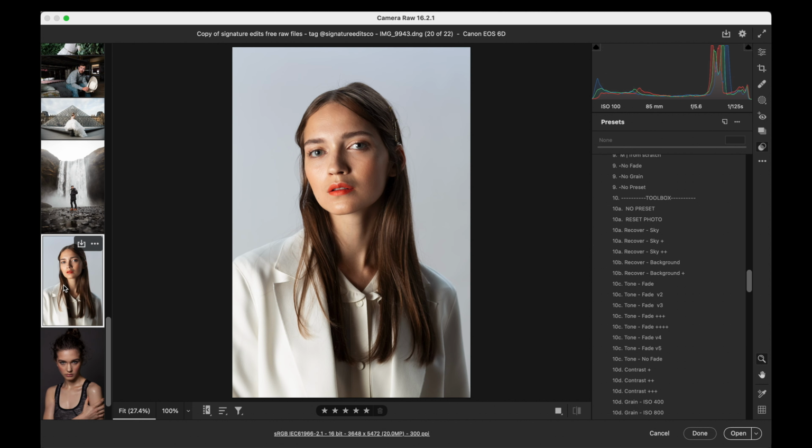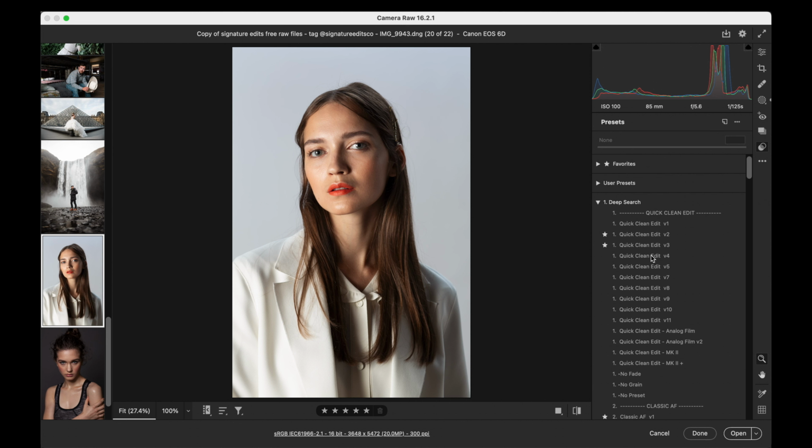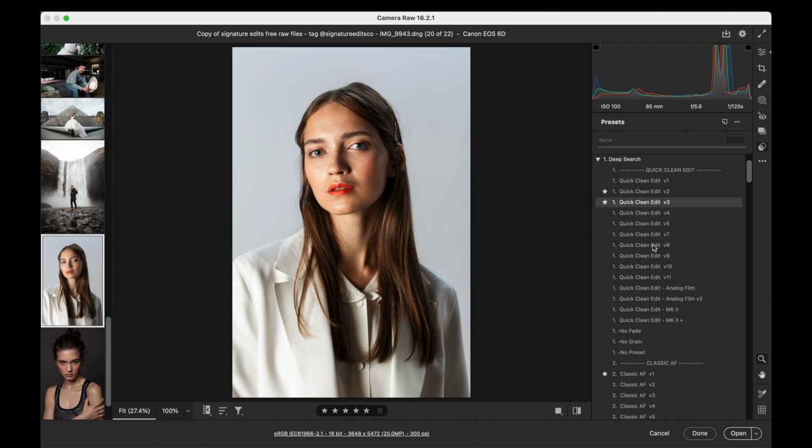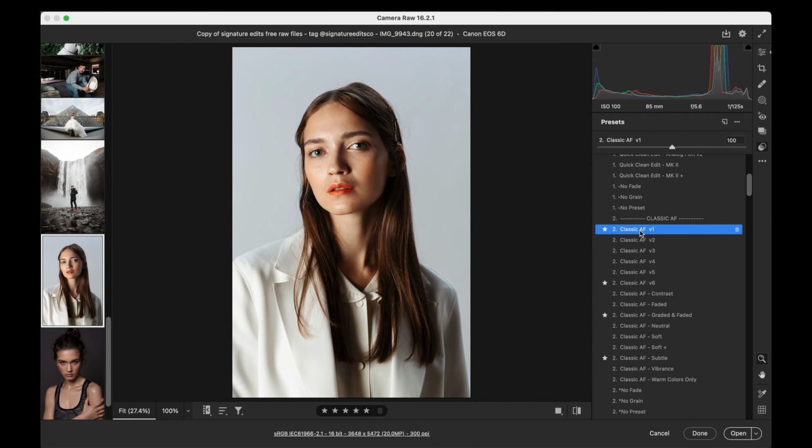Moving on. Beautiful high-key studio portrait. I think classic 1 is going to be great here. Let's see if any of the other classics just seem to pair a little better with it. If you select a preset and you want to compare it directly to another preset, just come over to the side, hover over the next preset. That way you can compare them back to back.